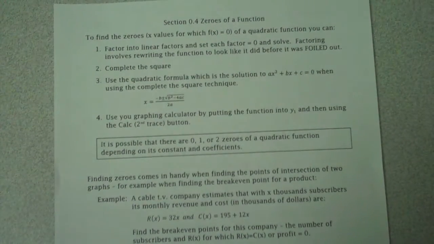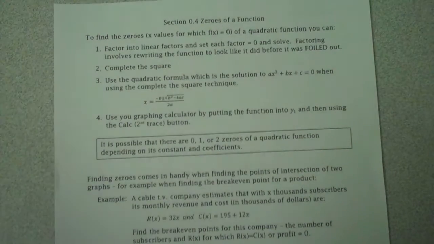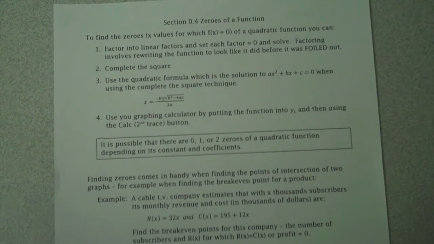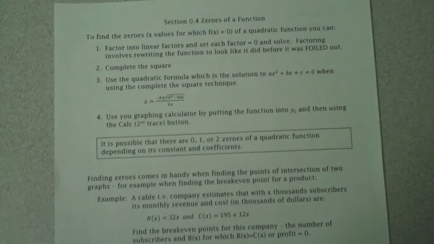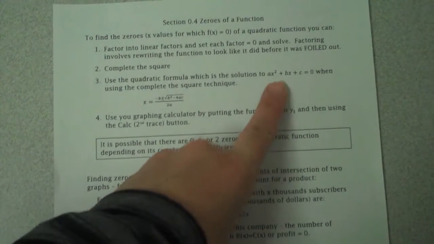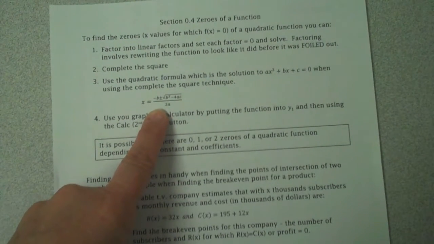So I listed the ways that you can do that in Math 110. Factoring is often the fastest, easiest way to do that if you have a quadratic that factors, which means you wrote it in a way that it looked before somebody FOILed it out. That's what factoring is. Completing the square is an option that's not often used because number 3 is the quadratic formula, which comes from somebody completing the square on a general quadratic, and so we can use it as a rule, a way to plug in and find the zeros of a function.